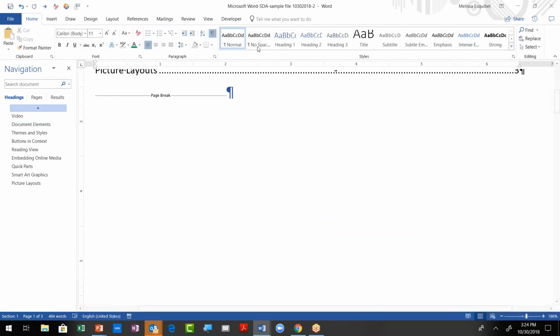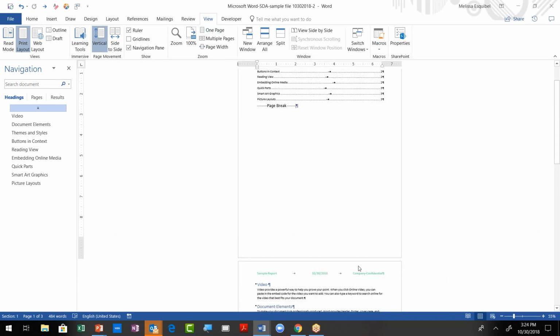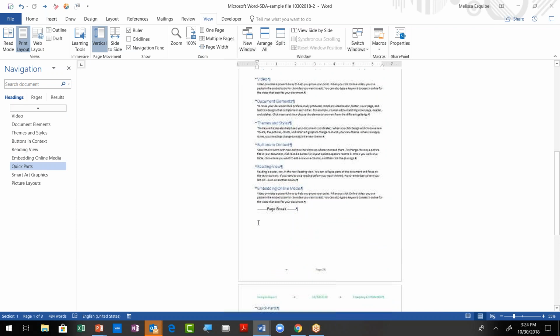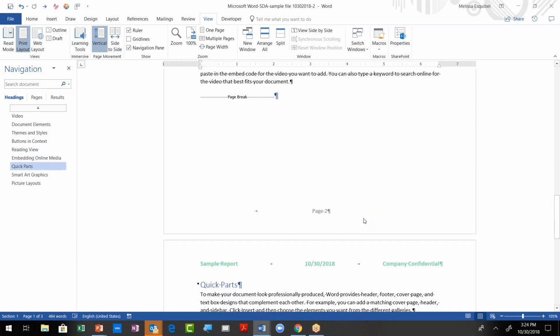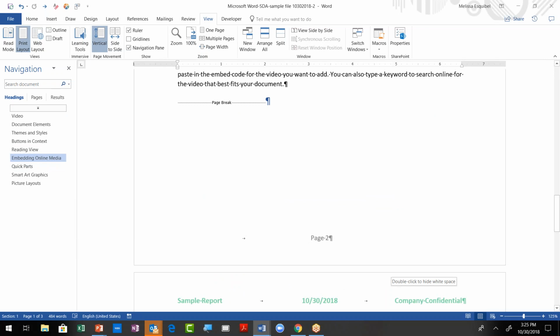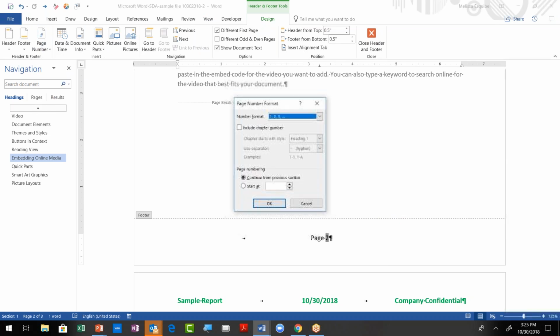So I no longer, let me get this down to a page view, I no longer have a page number here, but I do have one here. And that page number is still page 2. If that's okay with you, then leave it. If you want this to say page 1, here's my cheat. I come down here, I select the 2, and under page number, format page number, I just tell it to start at page 0.